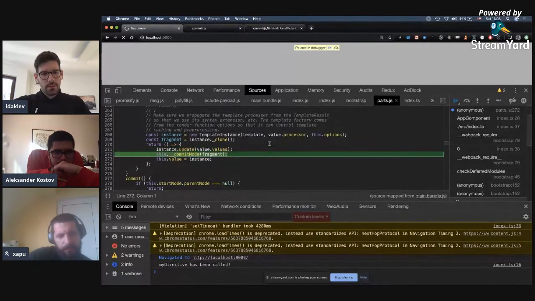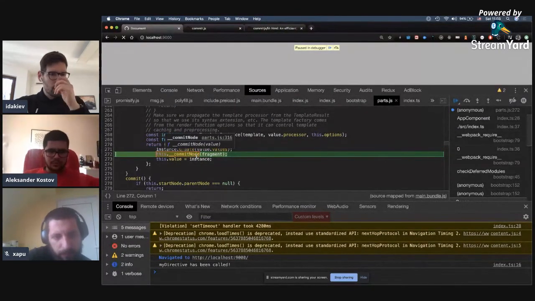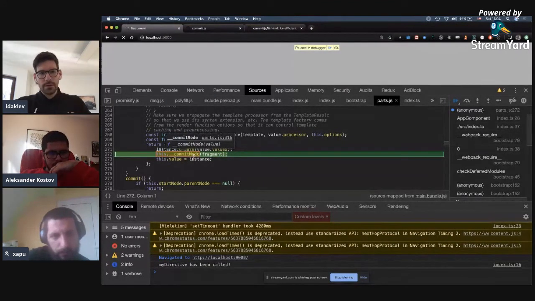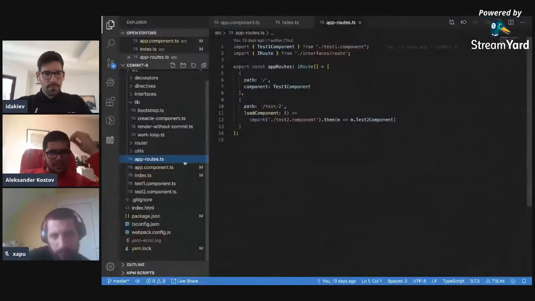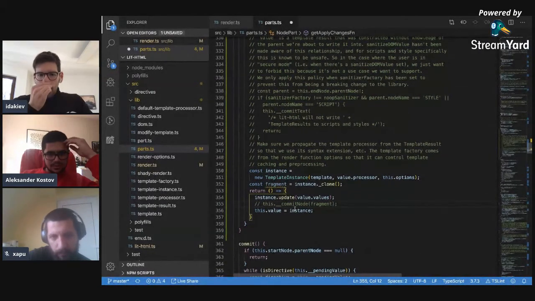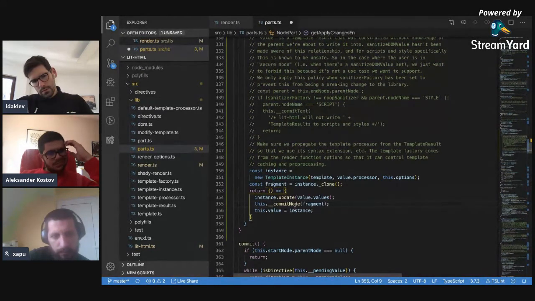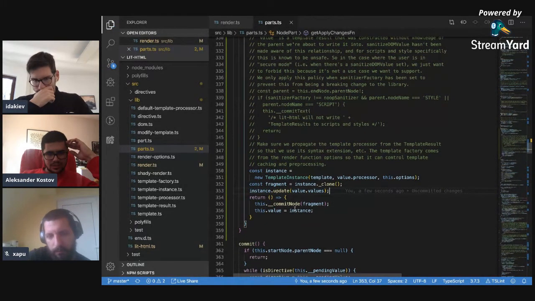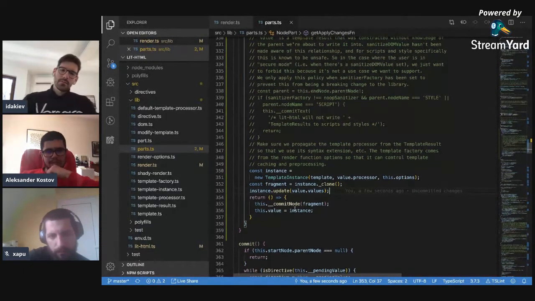I think this actually, okay. The commit node, this is what we don't want to do. I need to remove this part here. Yeah, it's the actual commit. That's the part we left out with the runner without commit. But then when would the actual fragment be rendered? So what if we do it like this then? Yeah, so that the instance is up to date and its values are up to date.